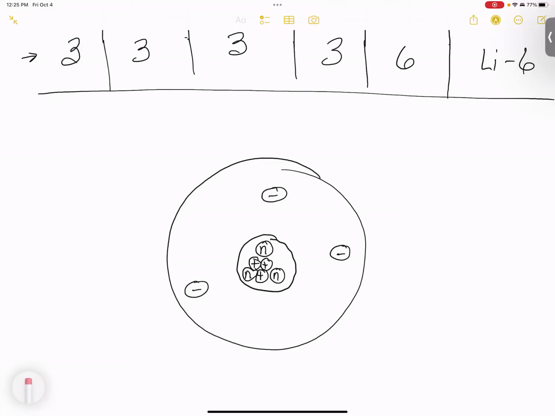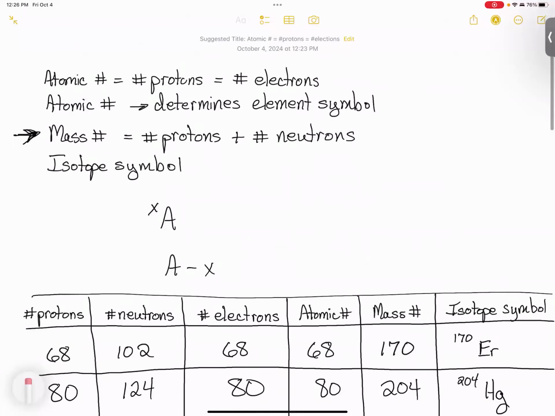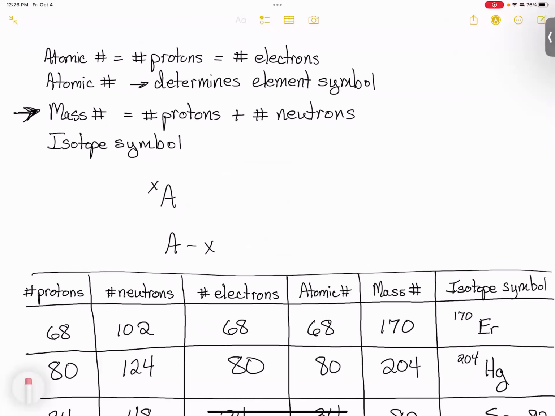Going back up to the chart, why are the first two the numbers on the front, and on the other two, is that just different? Okay, I'm glad you asked that. Remember, there are two different variations I can use. There's actually a third one, but I never use it. There are two variations of isotope symbols I can use, and it doesn't matter which one I use. So whichever one you're more comfortable with can be the one you use.